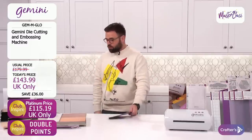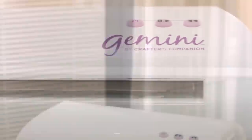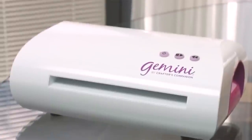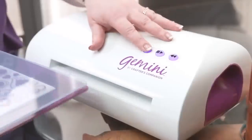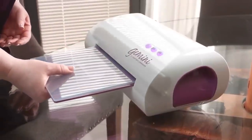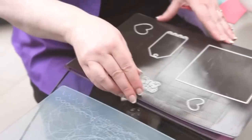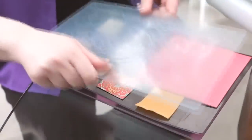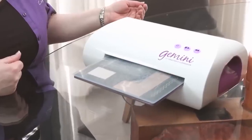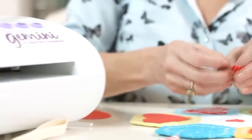the features of the original Gemini. This is Gemini, one of the fastest, quietest electronic die-cutting and embossing machines on the market. Its industry-leading high-pressure system delivers fantastic results from intricate dies and folders, all at the touch of a button. Its oversized opening and platforms provide for edge-to-edge cutting of US letter and A4 size with thin metal dies, allowing you to cut materials such as thin cardstock, vinyl, craft metal, and fabric. No cranking needed, as it will move the plates through automatically and quickly, which means you may spend less time on preparation and more time on inspiration.